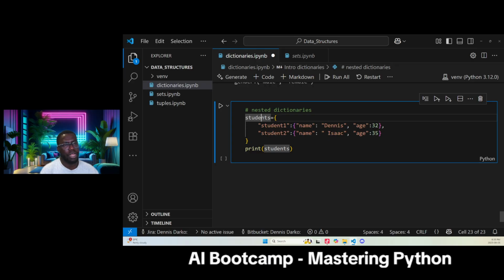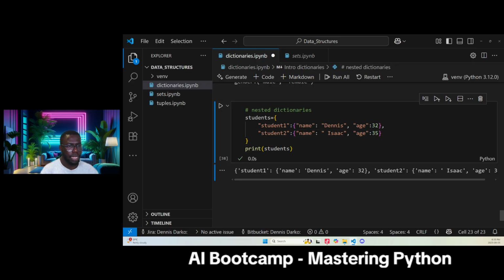Inside the dictionary, we have this data and another data, and this is one dictionary and this is also another dictionary. Inside each dictionary we have the key, the value, the key, the value. So that is a nested dictionary, and we can just print, and then we get student 1 data is this, student 2 data is this.